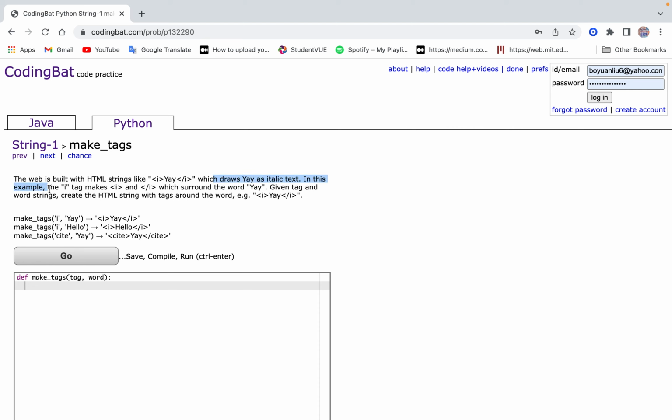HTML is basically a way to render the content of websites. Basically we just create HTML tags around the word. All we need to do is concatenate stuff.